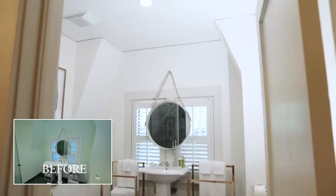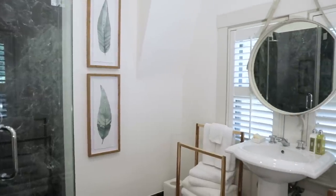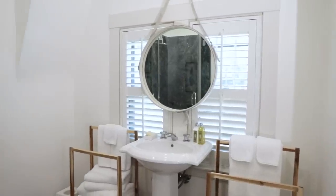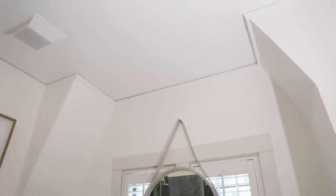Look at the walls — don't they look so much better? The green has dissipated somewhat and Simply White made such a difference. I typically use Benjamin Moore Bath and Spa paint — it's a flat finish, which I love. Back in the day they made you use semi-gloss or high-gloss in wet areas, but this spa and bath paint holds up without that shiny look. It has a more organic, flat finish that I love. I also had them paint the ceiling.